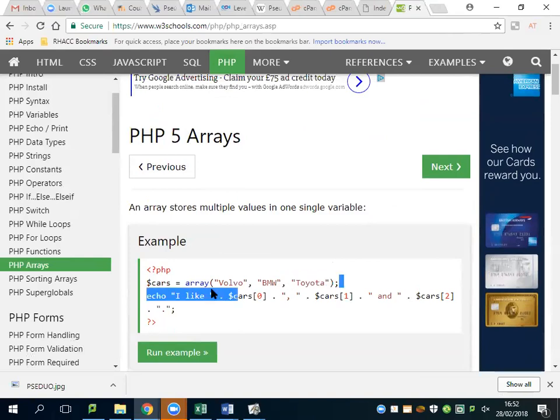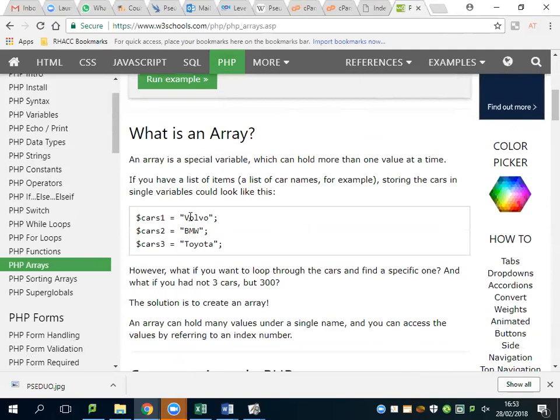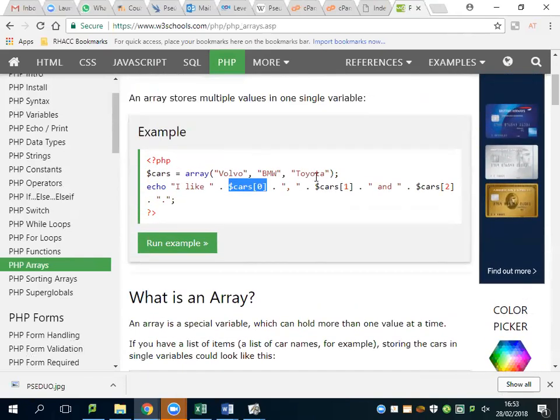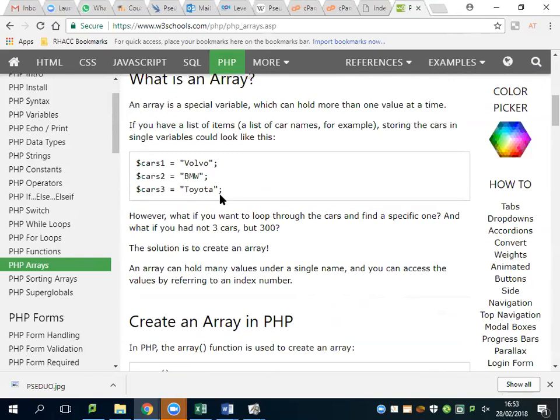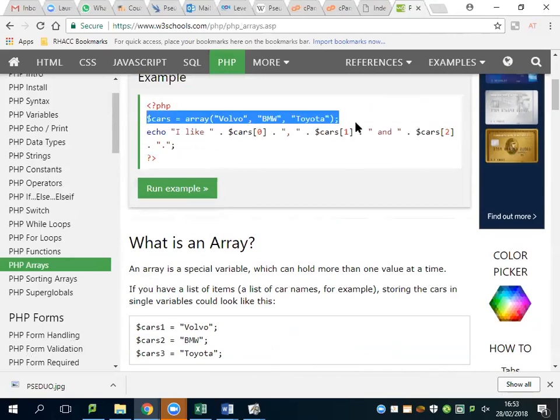Here's a very simple array. Volvo, BMW, Toyota. Okay, 3 values in 1 variable. And how I get inside the values is I go $cars 0. This is a 1-dimensional array so far. I also can do it the slow way and write it like this instead. But that's variables. If I've got 3 variables, car 1, car 2, car 3, it's very inefficient. Much more efficiency in this than this, right?